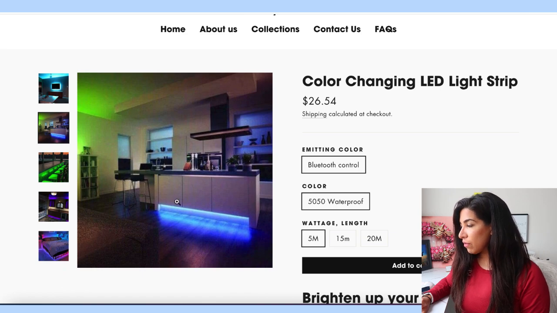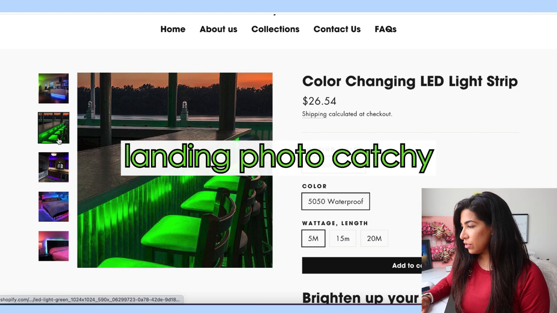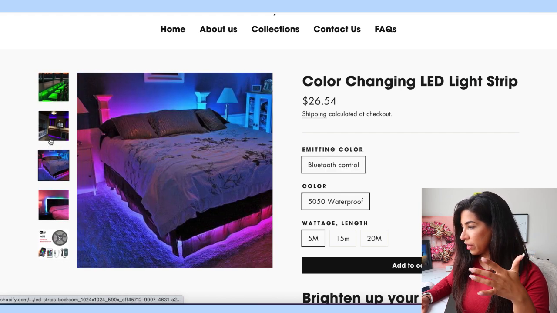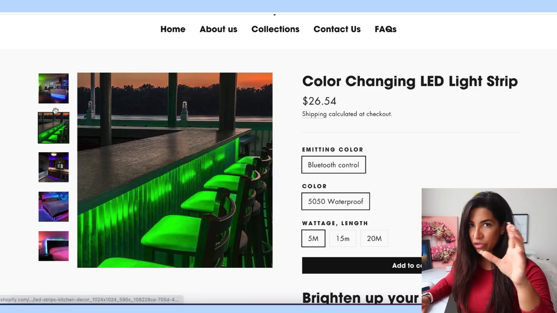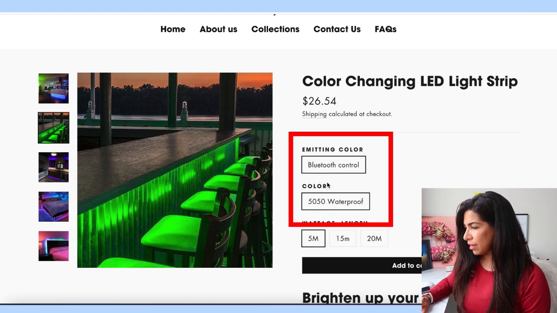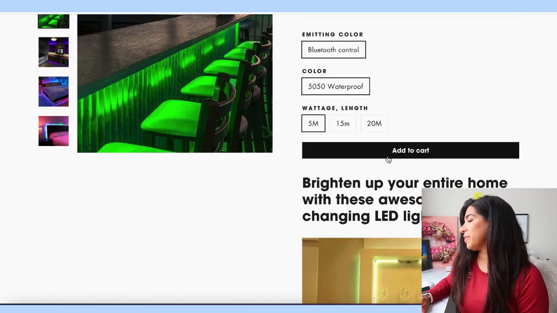I don't hate the landing photo. It's pretty nice. It actually shows the product exactly how it works. So I like that the product is very clear. It's not just a picture of the product. So this is nice. Here, these things don't make sense, so I would probably change that. I would keep this. The add to cart button. So let's talk about that. The add to cart is a tricky thing. I've split tested add to cart with different shapes, different colors, different everything.